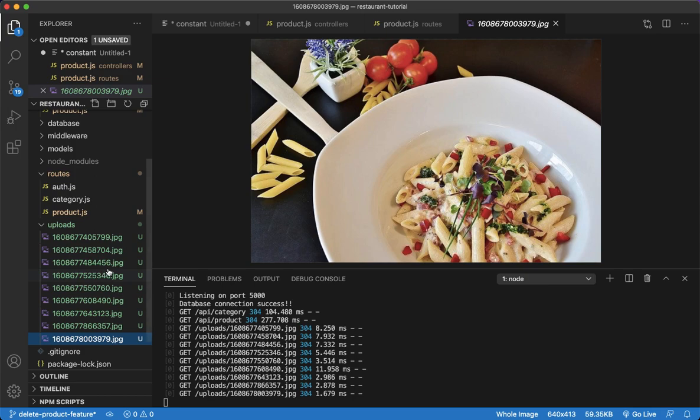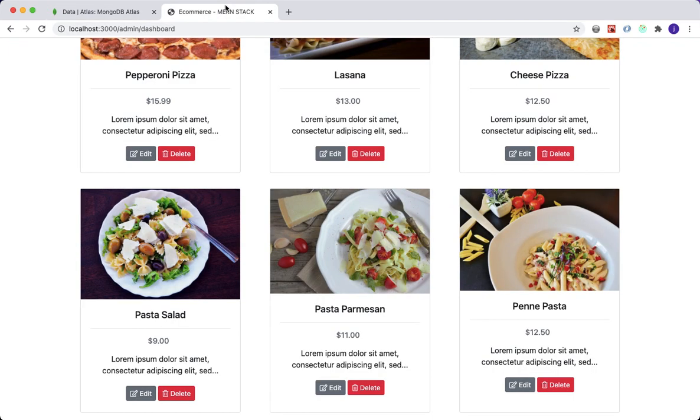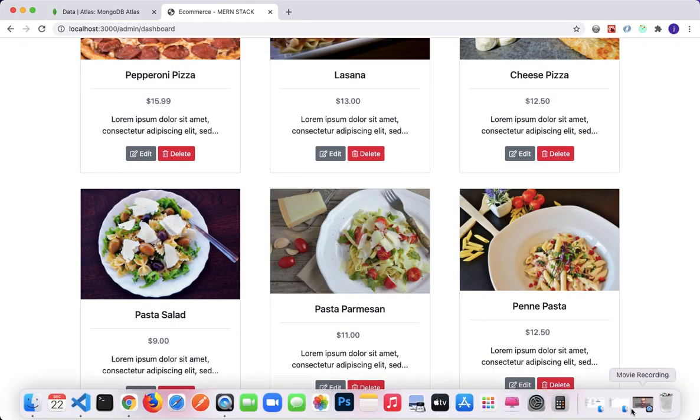The reason why I wanted to check this is because, when we press that delete button, this should be gone, and this document here should be gone as well from the database. So let's go ahead and do our test.